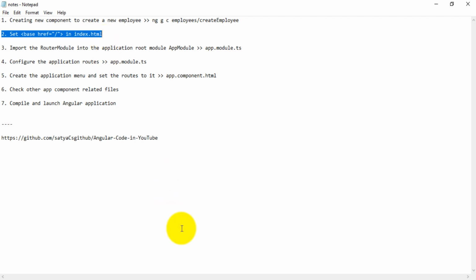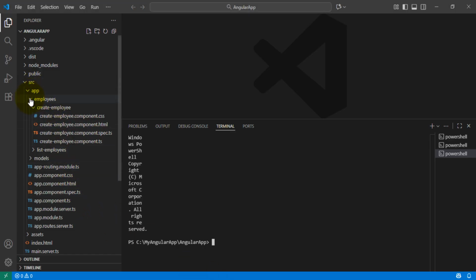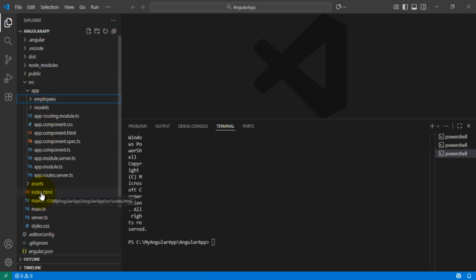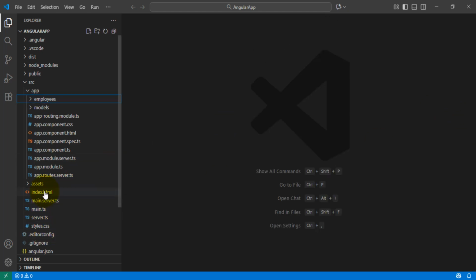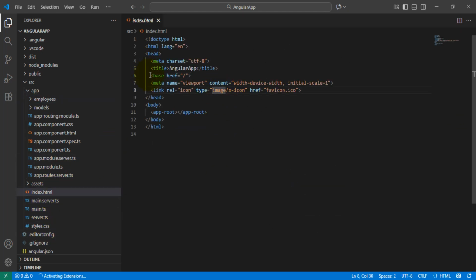Here I'll show you in the index.html. This is created by default by the system, so you can see here this base href is already set by the system in index.html. So this is step 2. We'll discuss more about the significance of this base href element in the next videos.